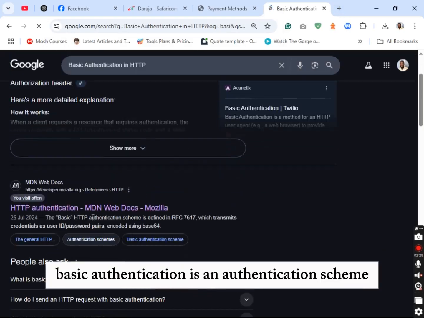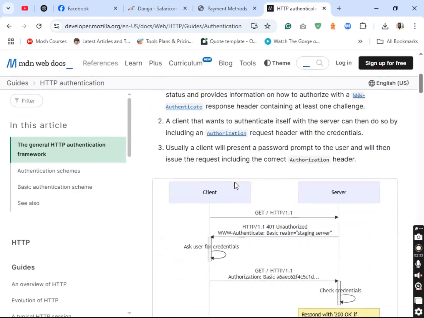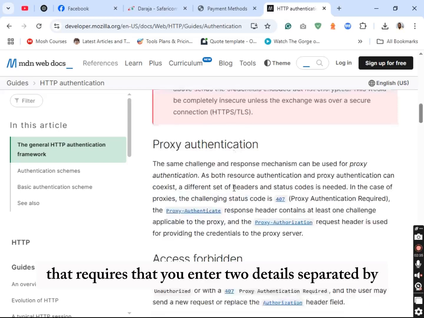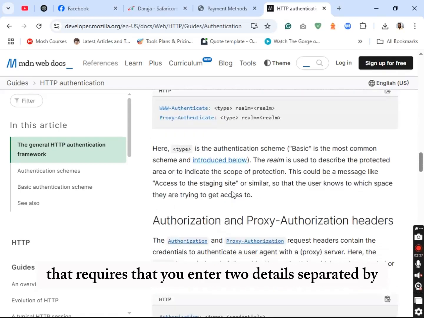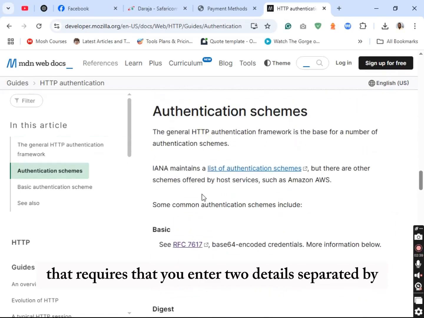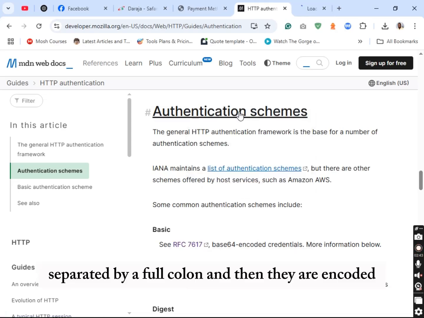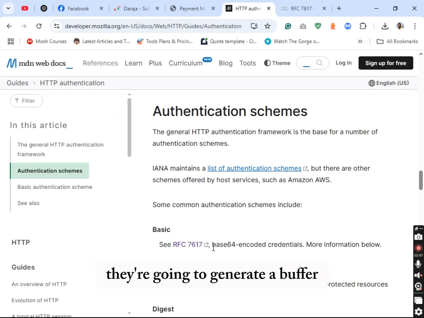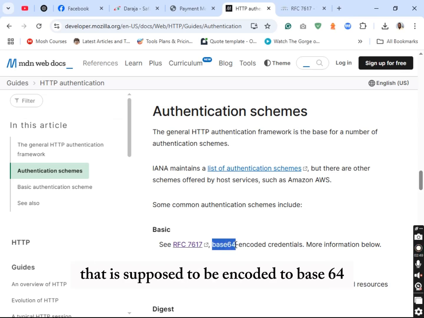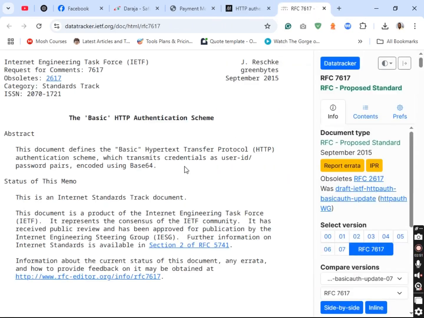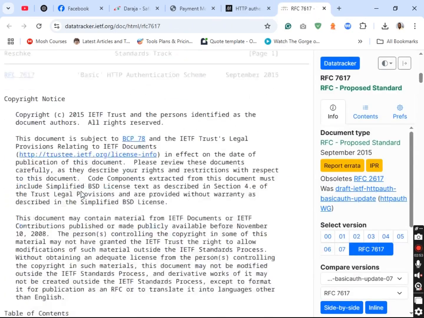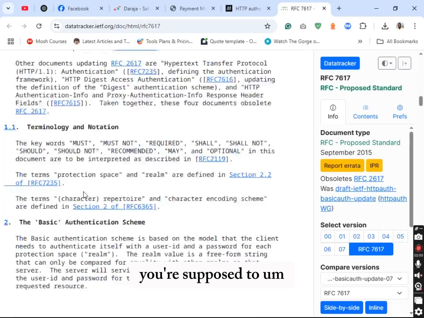Basic authentication is an authentication scheme that requires that you enter two details separated by a colon, and then they are encoded. They generate a buffer that is encoded to base 64. So this is what happens.